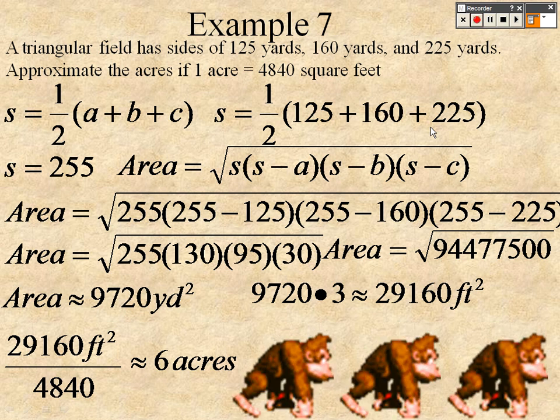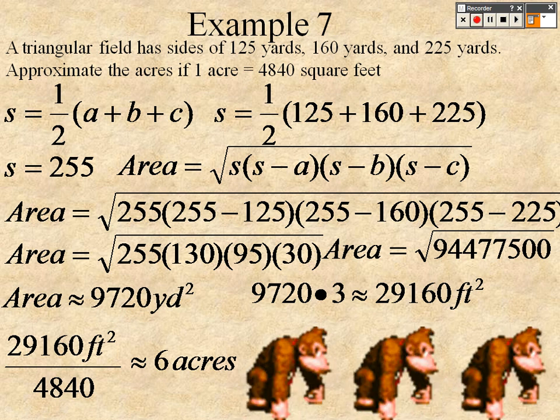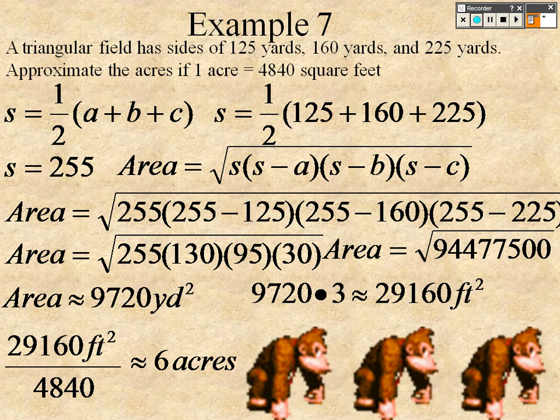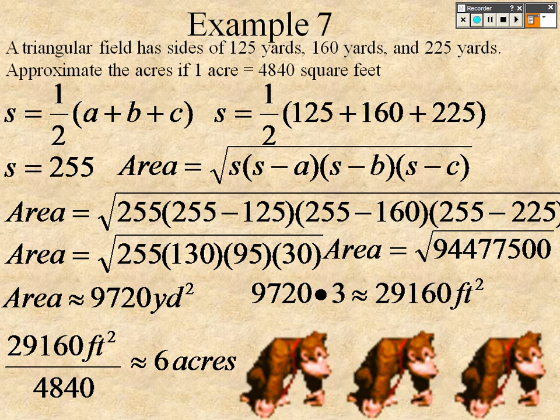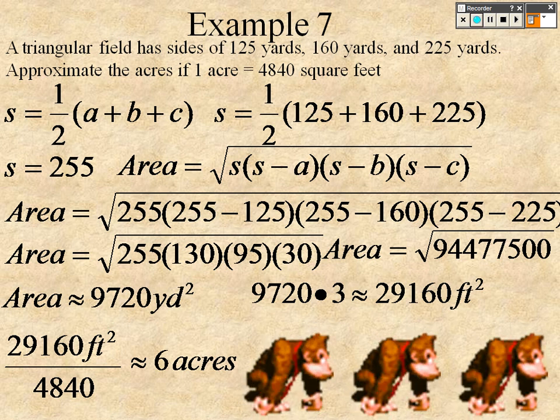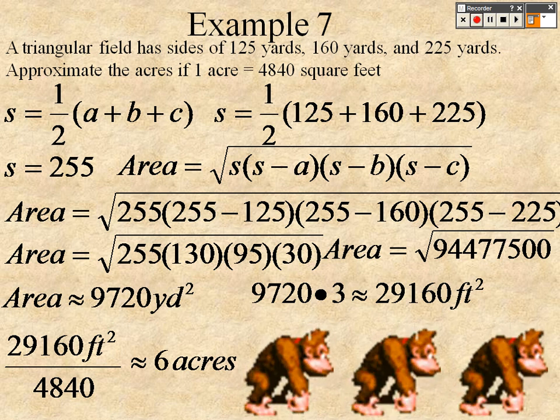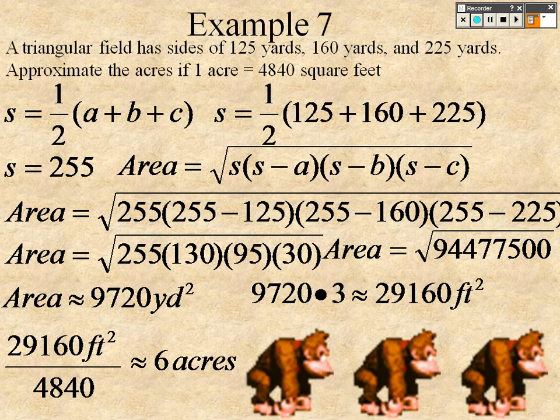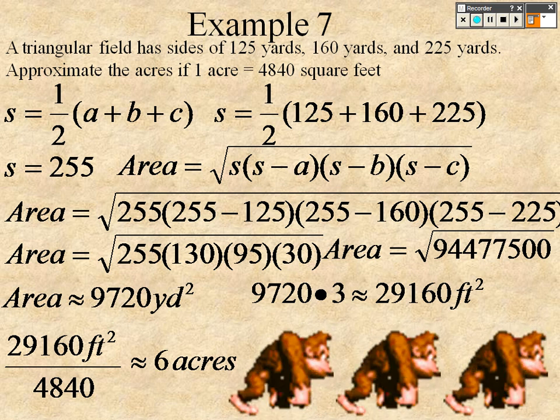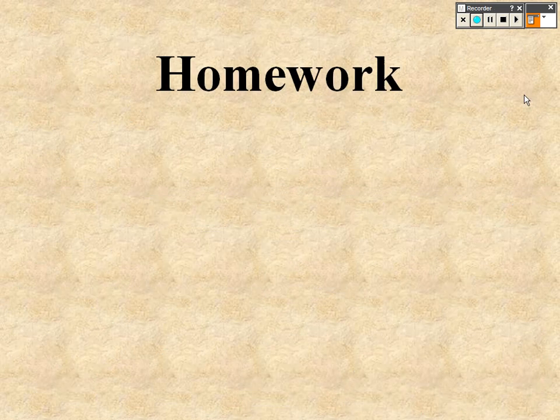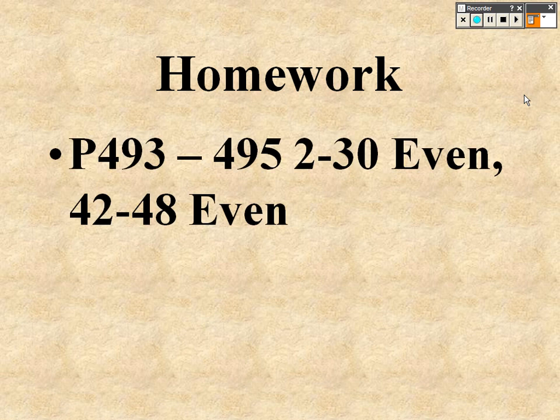But you have to use Heron's formula if you don't know the angle is in between. If you can figure out that angle of the triangular field, then you could have just used the one half times side angle side. You could have done it that way, but we didn't. So this is the only way you can find the area of a triangle, using Heron's formula, if you don't know any angles and if it's not a right angle in there. Alright, well, if you have any questions or concerns, please email me or let me know.